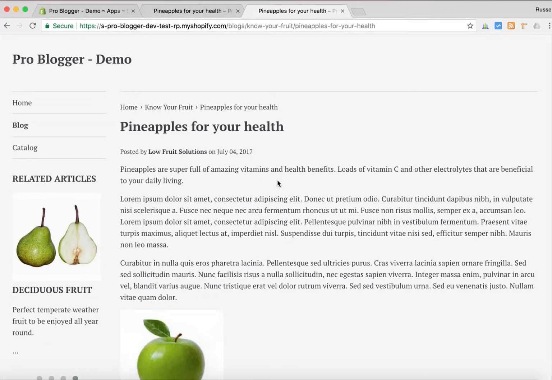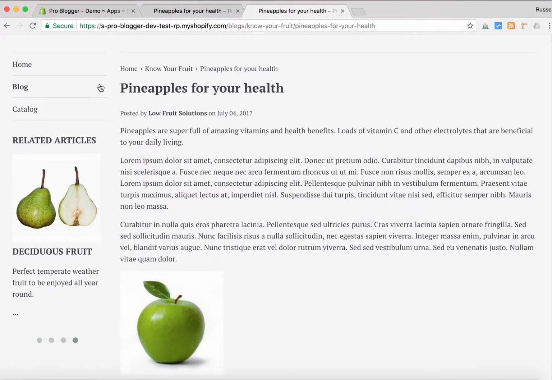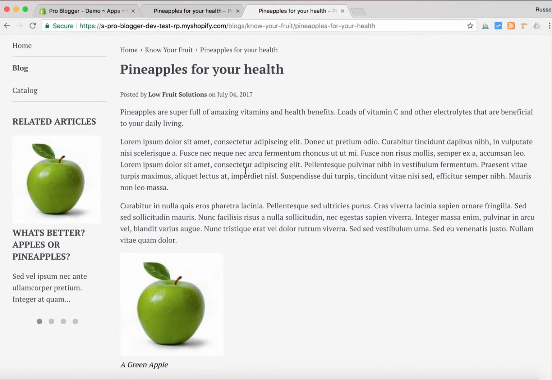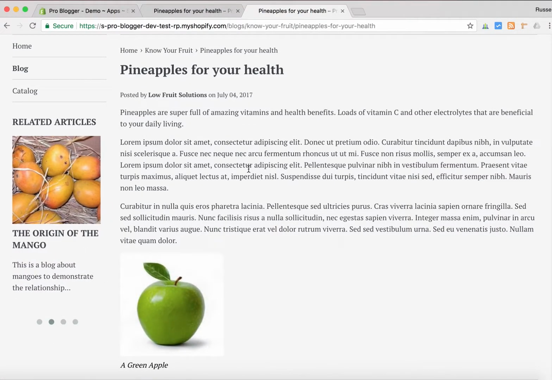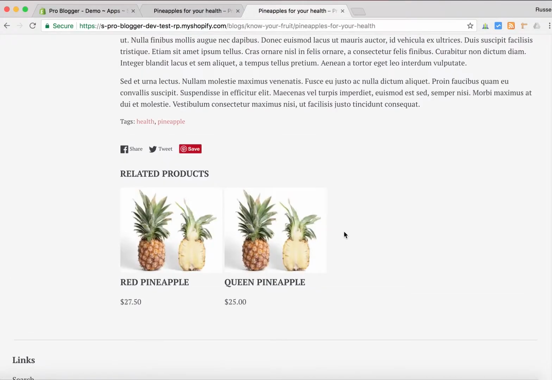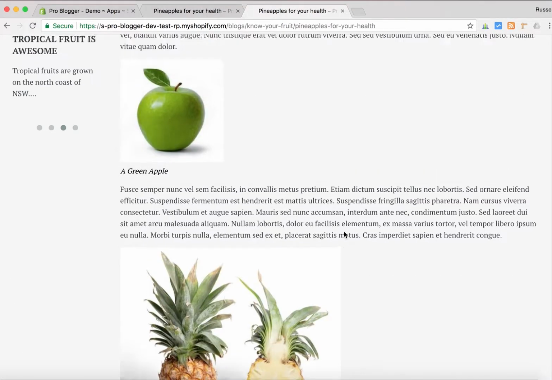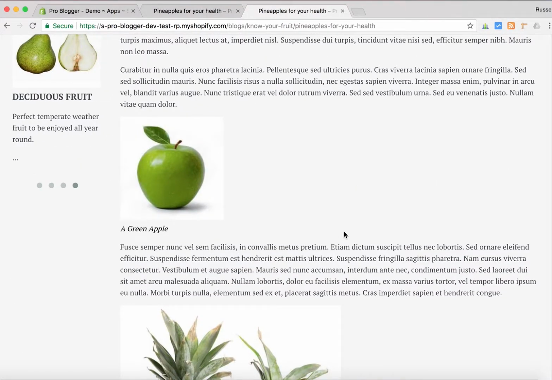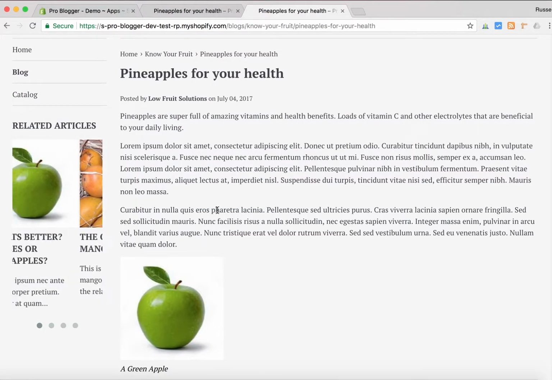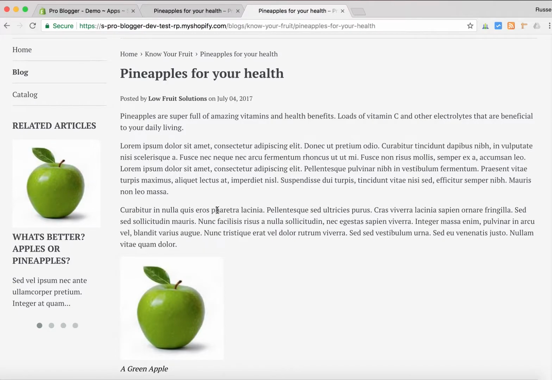Right, this is a different theme, and it has a sidebar. It doesn't matter if it's on the left or the right. And what we've done here is we've put it in just underneath the existing menu items. So that way, if you're reading along, you can see that you want to put something else at the bottom, or you just feel like this is the right place to display related articles on the left-hand side, then we can do that.